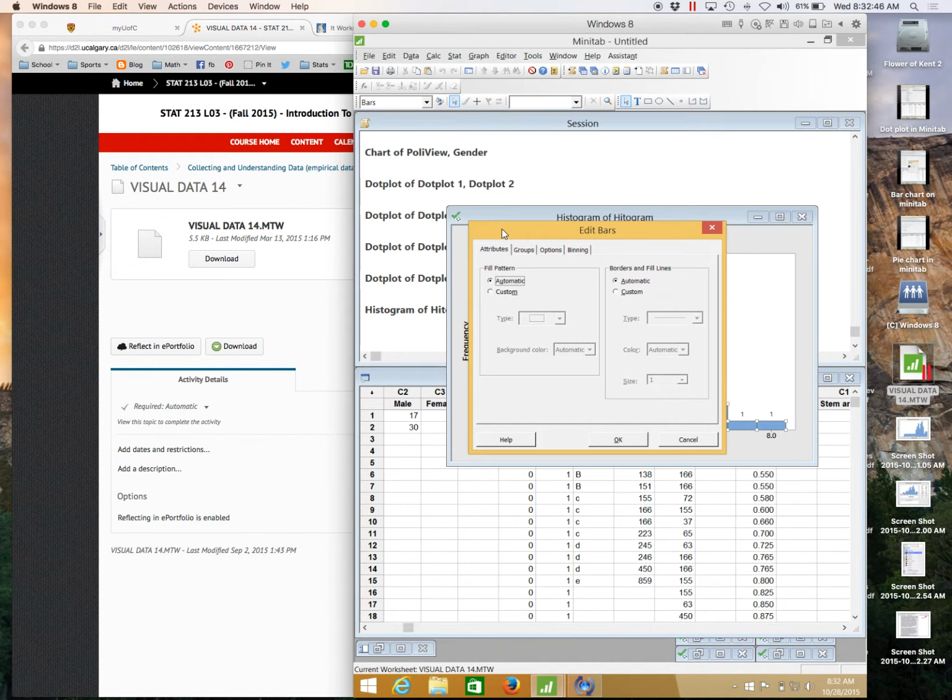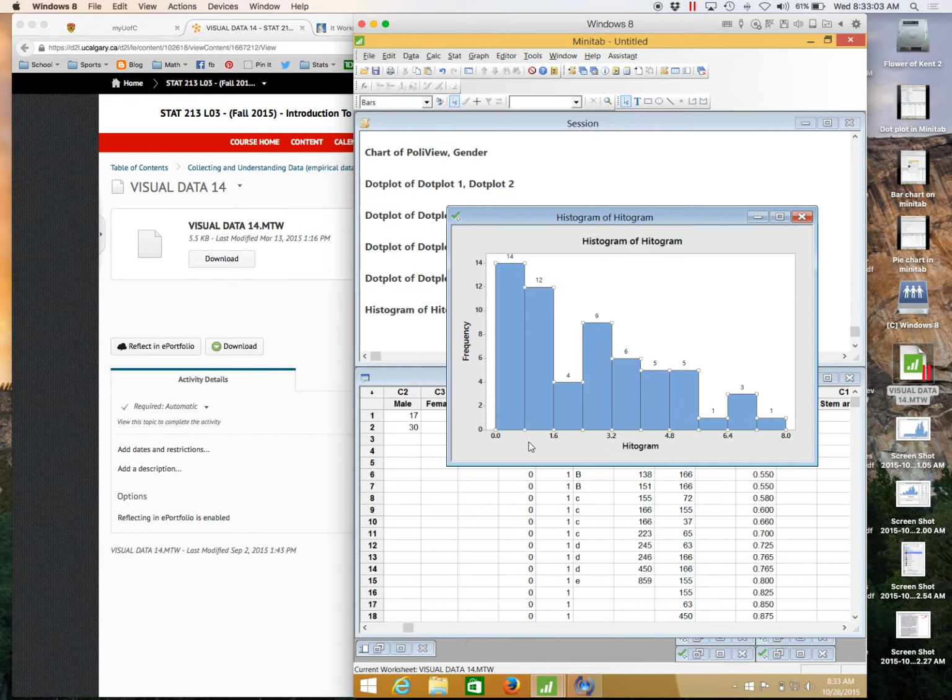Okay, so here I can mess around with the binning. The binning is telling you how wide and specifically what's going on. So some particular features, the interval type. So midpoint or cut point. If I go to cut point, which I personally like a lot better, let's see what happens. Here, instead of getting values in the center of bars, you get the values on the ends. Okay, so here it's much more clear to see that this bin now is in between 0 and 0.8. This value here, they don't label it, but it's 0.8. So how many data points are in between 0 and 0.8? Apparently there are 14.